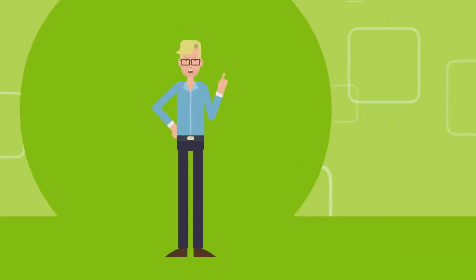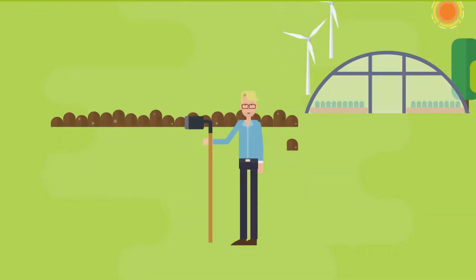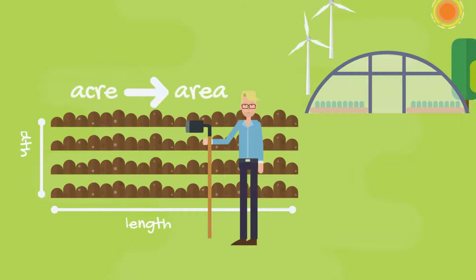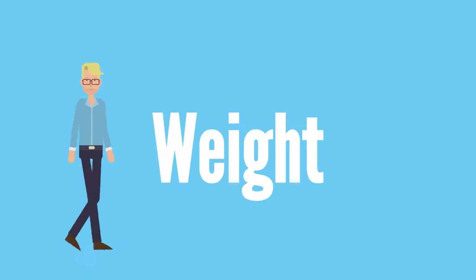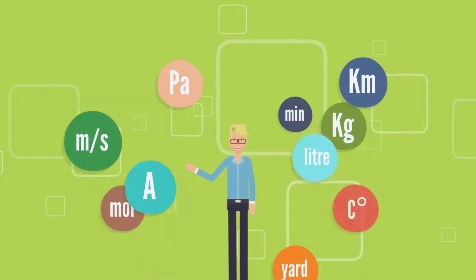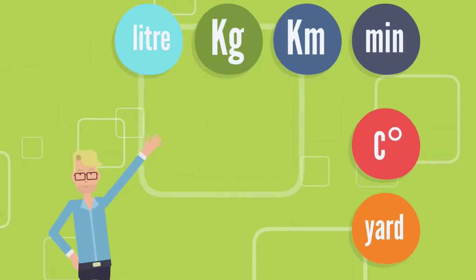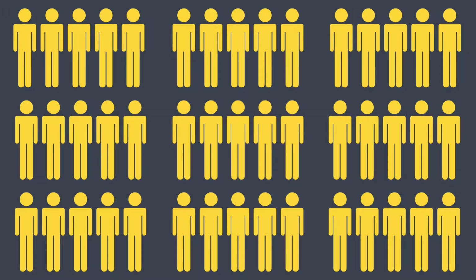An example of a measurement that was redefined in other ways is the acre. While contingently the acre was the amount of land that could be plowed in a day, formal definitions related the acre to area, length by width. Space, like time, weight, area, temperature, etc., are formal concepts created by the consolidation of many units into a few standard units. The coordination of quantities of people is also facilitated by the use of formal measures.